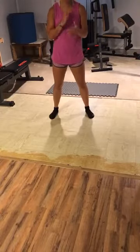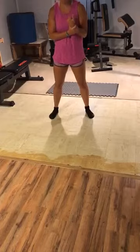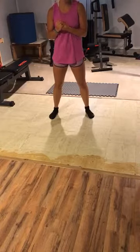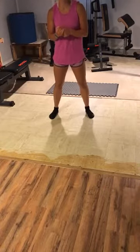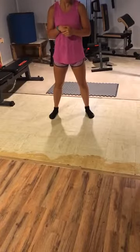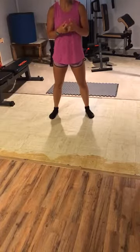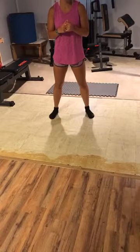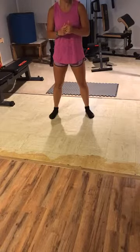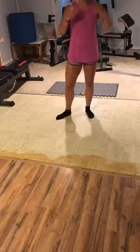So go at your own pace, have water nearby, always listen to your body, modify it to meet your needs. And I will provide modifications, but if you need any others, or you know how to adjust it, then feel free to do so. But always consult with your physician before any physical activity, especially if you have any pre-existing conditions. So we'll get started in a couple minutes, but hopefully you enjoy this little workout.